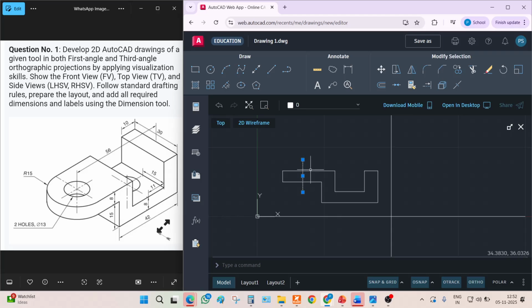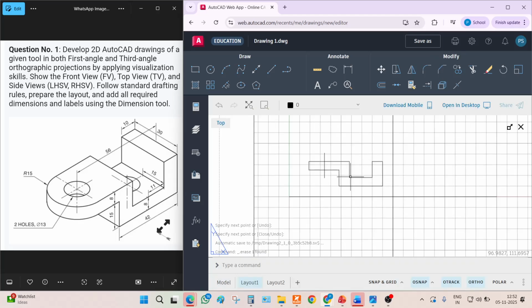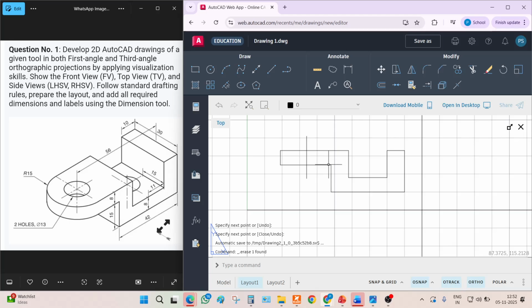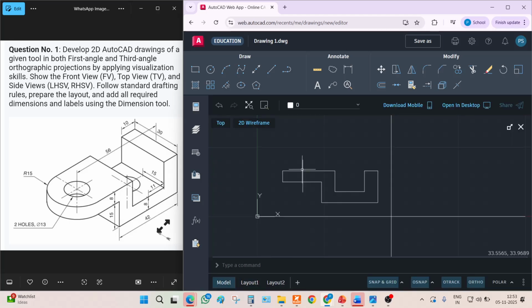One more thing is important: the center line. How can it be denoted as a center line? These continuous lines shown in white, if you see in the layout, will be shown as black lines. That is the main lines of the object. This also looks like a main line, but we have to denote it as a center line.